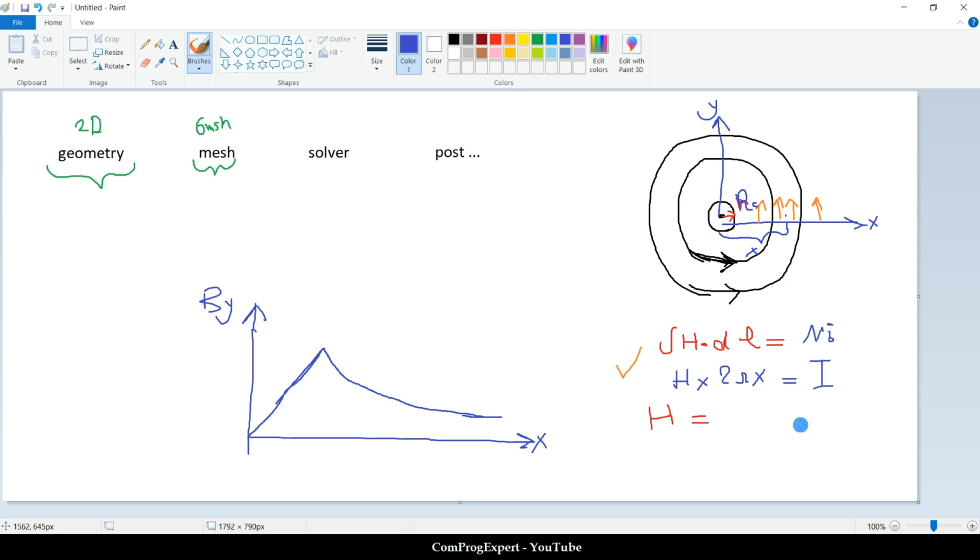So H is equal to I divided by 2 times pi times x, and B is equal to mu 0 times H. So when x is equal to RC, also we can calculate the value of the B.